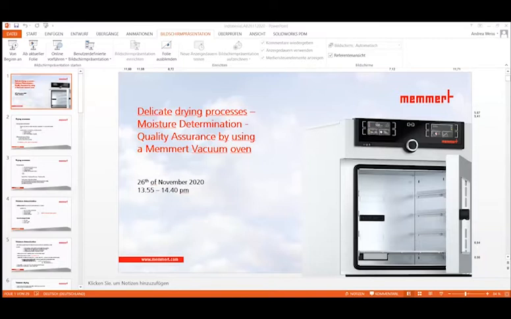Drying processes, what does it mean? Drying is the removal of liquid from a material, removal of water or another solvent by evaporation, and this is also called in scientific terms a mass transfer process. We talk here about industrial processes, manufacturing and chemical processing, and for all these industries, the drying process is a very, very important step. It is mostly important before selling or packaging a product.